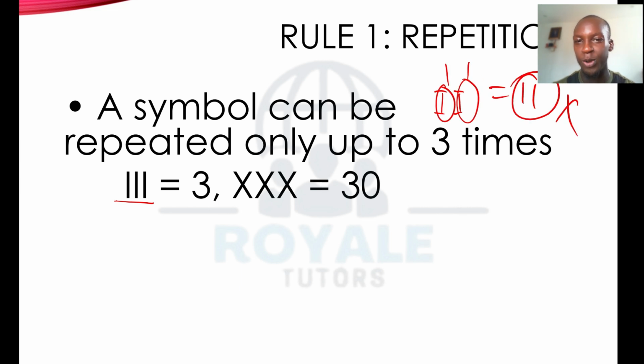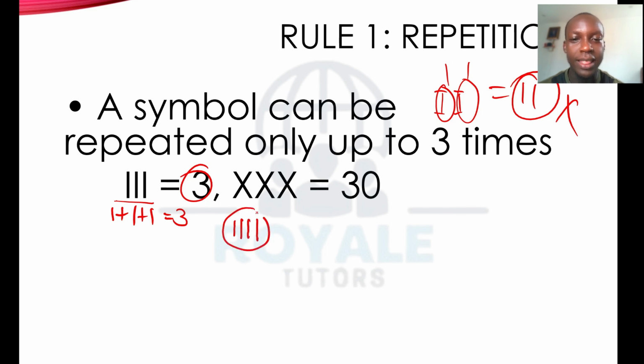Of course not. No. When we combine the Roman numeral symbols like that, we add them together. We don't just bring them together. We're going to add them together. So look at this, III. This is 1 plus 1, of course, plus 1. We know 1 plus 1 is 2. 2 plus 1 gives us what? 3. Perfect. But I can't go over to say IIII. This is going to be wrong according to the Roman numeral system.